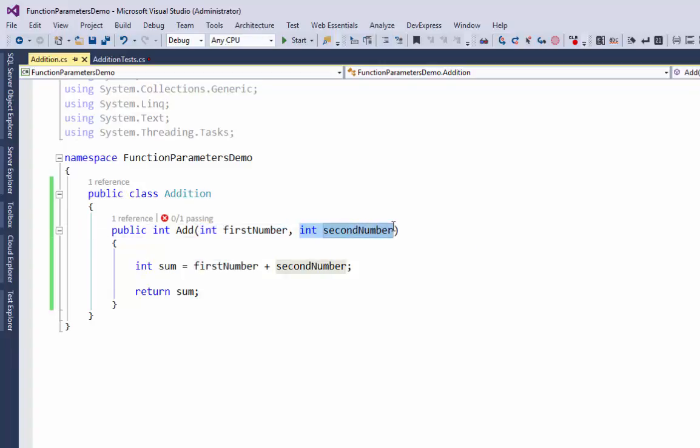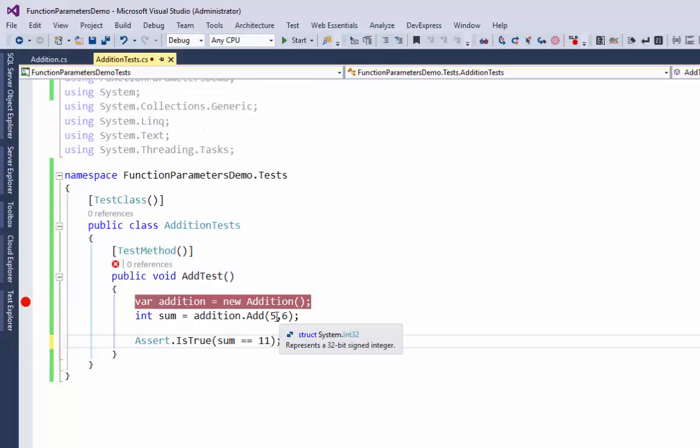I'm saying these are integers, and when somebody calls the add function, they have to send in a number and a second number to this function. Our unit test does it, right? We are forced to put in 5 and 6.